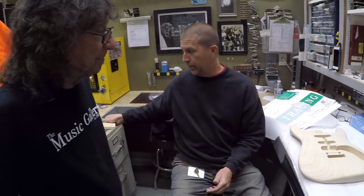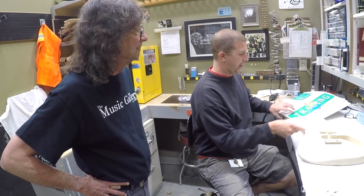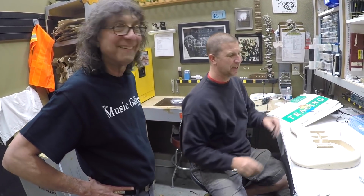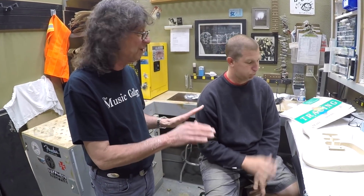Wow. And then his color is super duper custom. He wants it to look like when you first pour a stout out of the tap. Like a Guinness. It has those shades. So that's what the burst is going to look like. And we brought our painter down, Jay Nelson, and they went back and forth. So it's going to be custom all the way from the finish to the body.